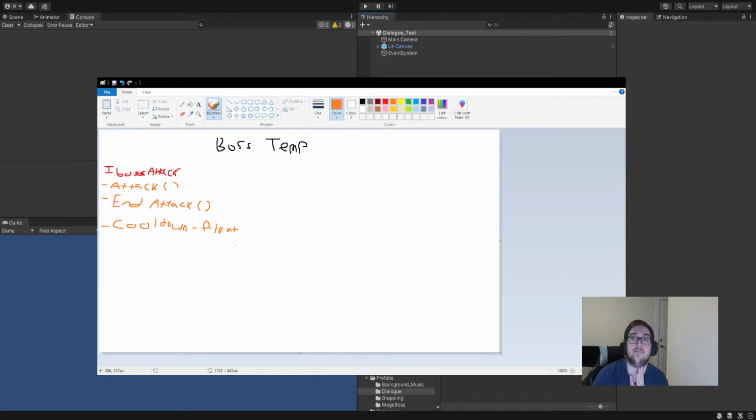Also, sprite placements and behaviors. Follow player versus follow set path. That is true. I feel like most of that would be done in the attack method, though. But yeah, sprite placement is going to be something.